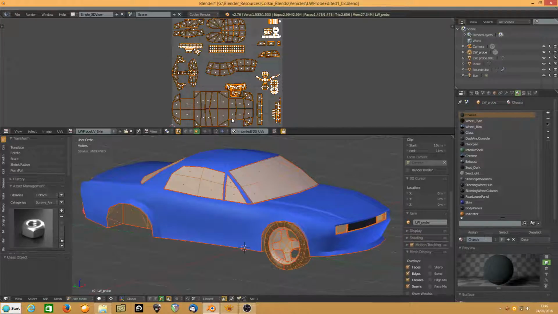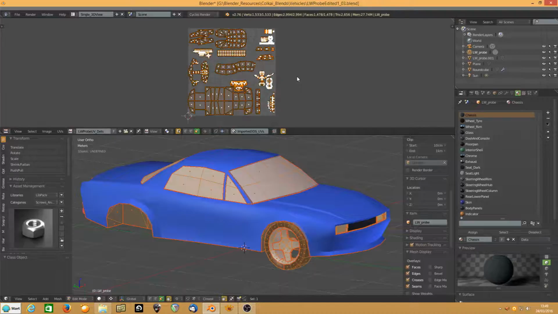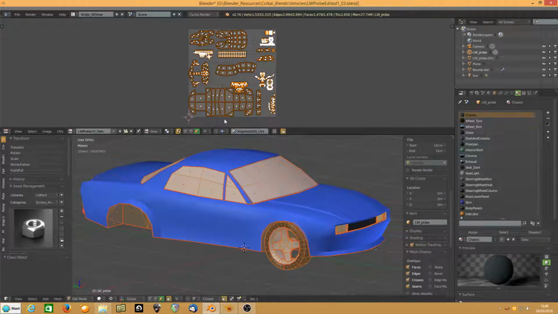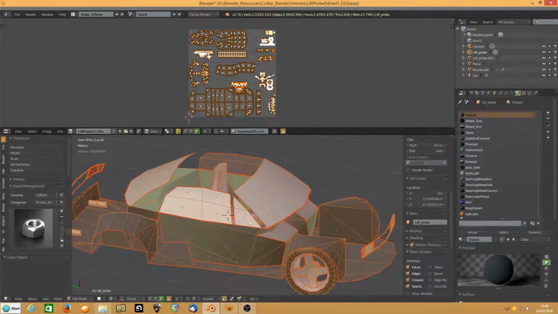Right. And what we want to do basically is we want to paint onto that UV map, onto that image for the details. So there are numerous ways to go about this.